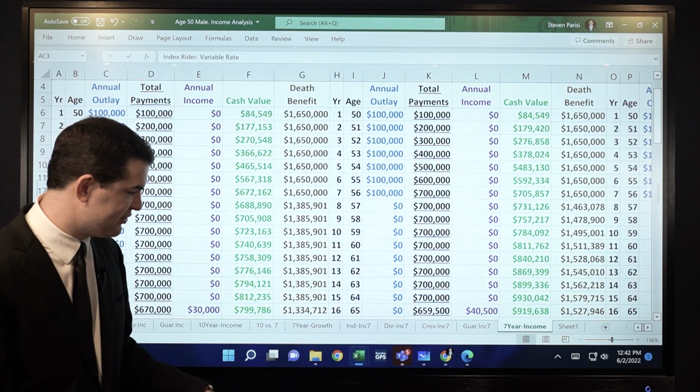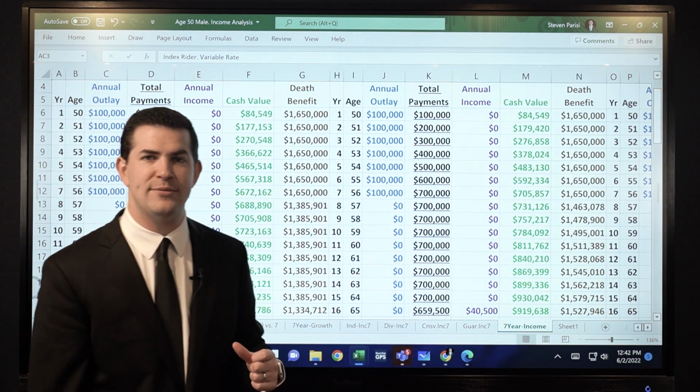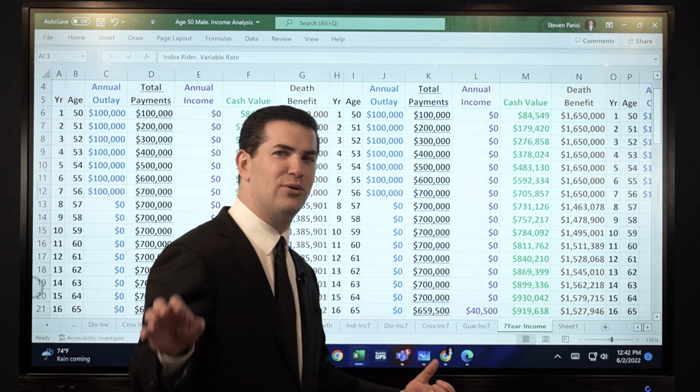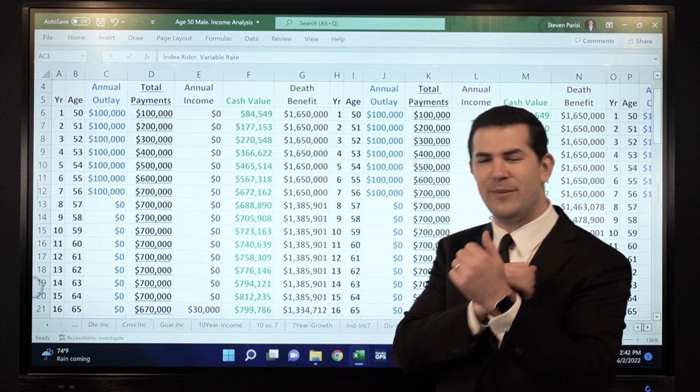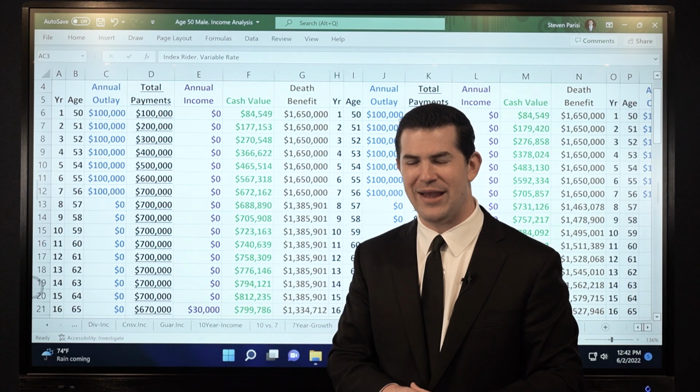If you'd like to see any policies with income coming out, or maybe it's just how to maximize growth, perhaps it's how to maximize the death benefit, maybe it's looking at loans for real estate, whatever it might be, we're always happy to help and discuss high cash value life insurance as we have a lot of fun with it.